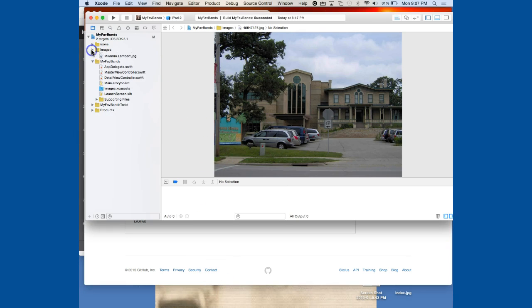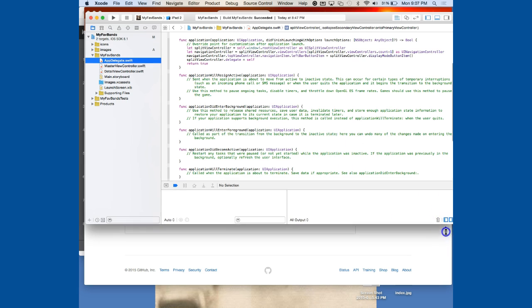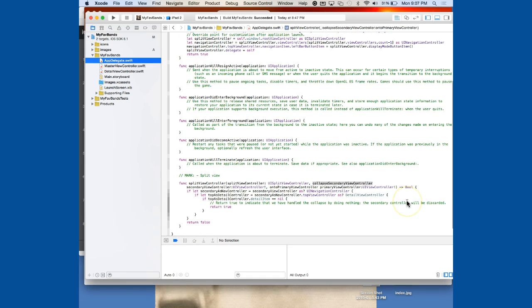Let's first of all go to appdelegate, appdelegate.swift. I want us to go there first. And at the bottom of appdelegate.swift, there is a split view at the very bottom. You guys see that? It says function split view controller.